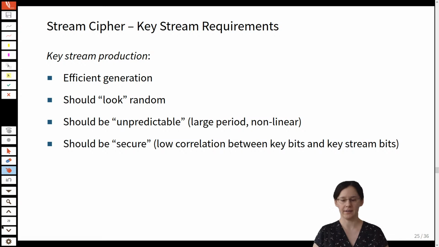And finally, if the attacker learns the key stream in some way, for example, because they know a bit of the plain text, then it should be hard to compute back from this key stream to the key, or to find any correlation or connection between this key stream and the input key. Because the input key lives longer than the current key stream, it will be used with other initial values in the future. So if we learn that, we have a problem.